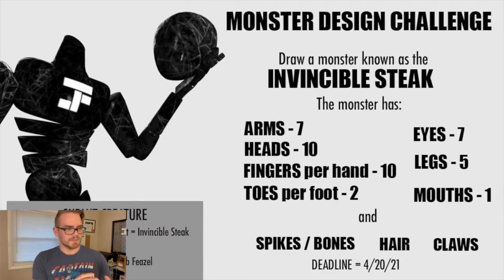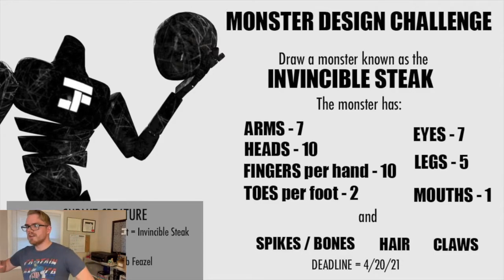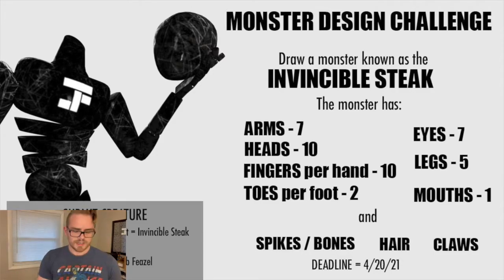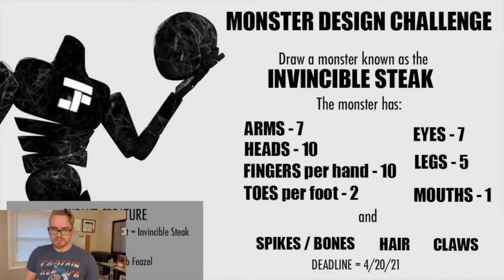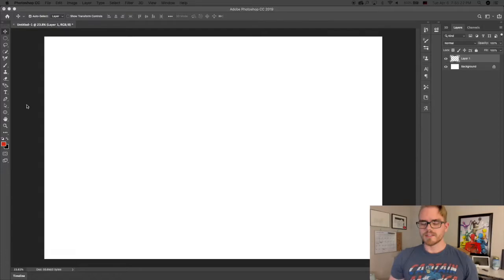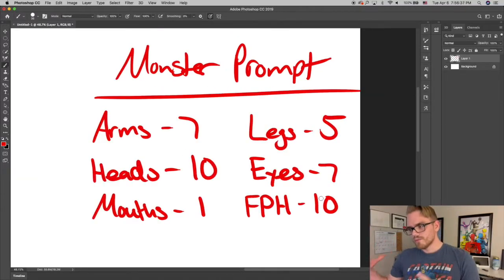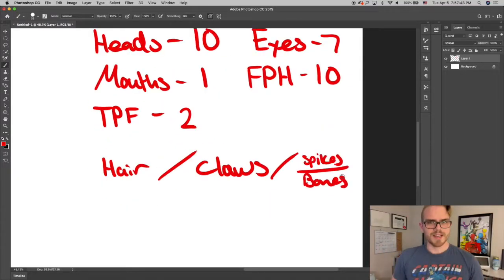And then we had a special description that we randomly generated of an adjective and a noun. And I use the example, if someone saw Godzilla, they could say massive lizard. Well, we randomly generated the phrase invincible steak. So probably a strong steak? Yeah, whatever you make of that. So that's our prompt. Now, I took all this information, wrote it in Photoshop, and began my sketch.